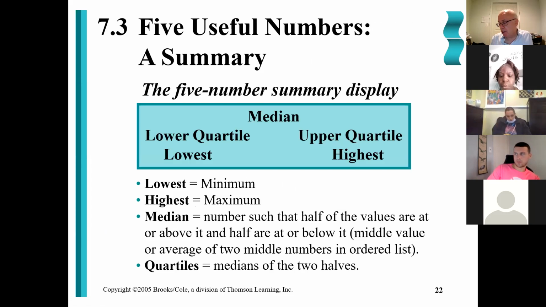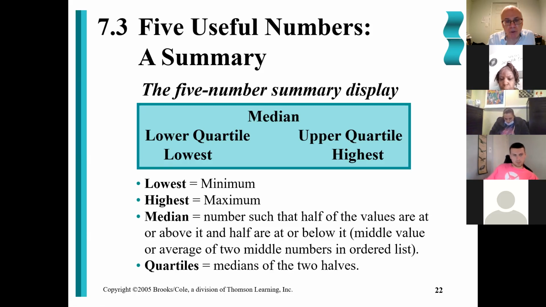Now, let's get to this next section here. There is another way of looking at your data called the 5-number summary. Now we're not dealing with the average anymore, we're dealing with the median, all right? Remember, the median is that number in the middle. The definition of the median, by the way, is that 50% of the data is less than that number, and 50% of the data is bigger than that number. That's the definition of the median.